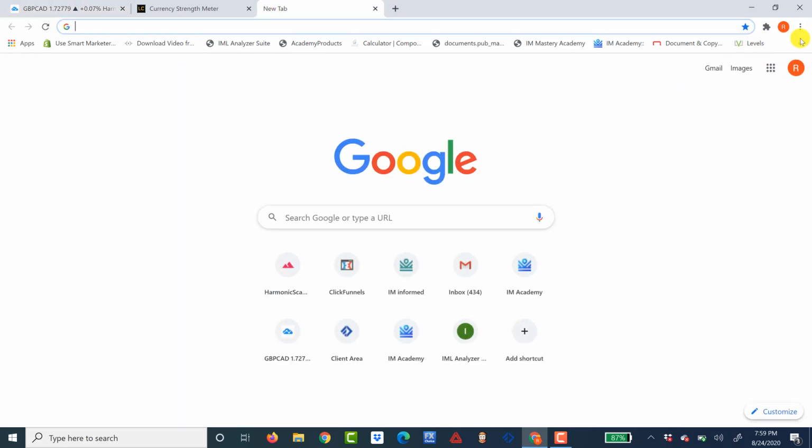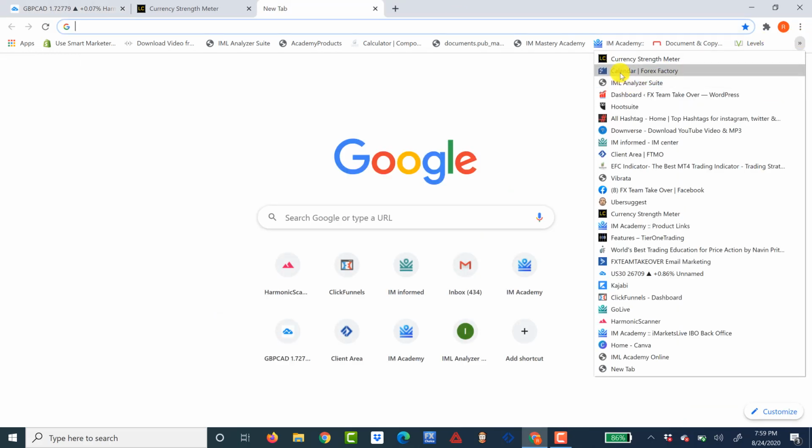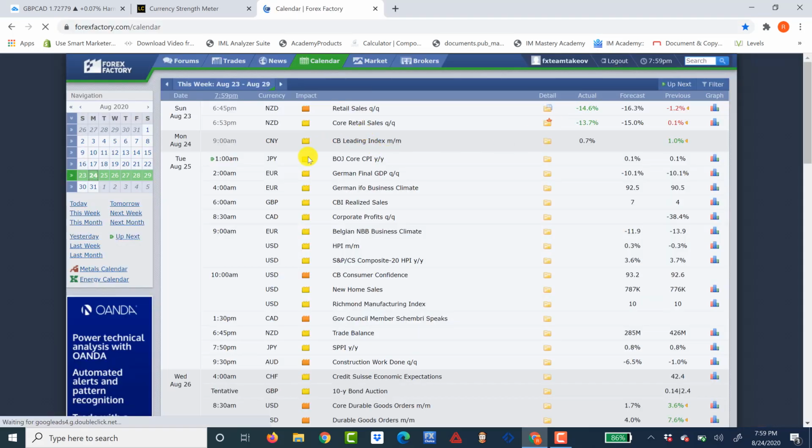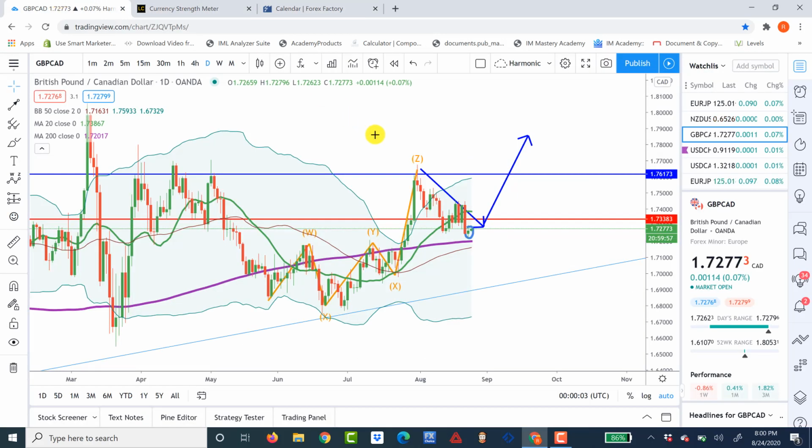Let's check the news. Is there any news going on? Right? Canada tomorrow is Tuesday. I don't see any news. I see a little regular news for pound CAD, it'd be good only in the morning. So what we do, we gotta set our stops now. Where do we put the stop at?